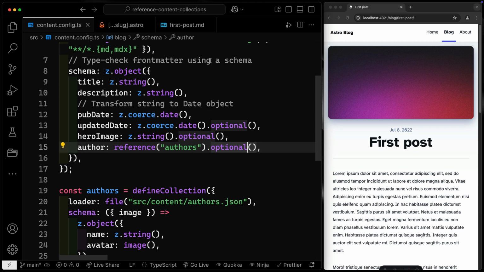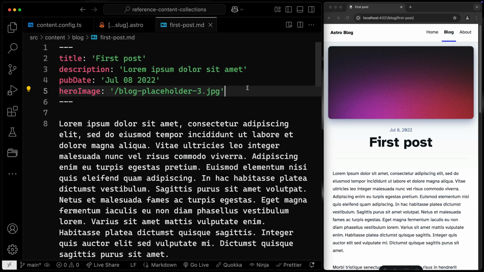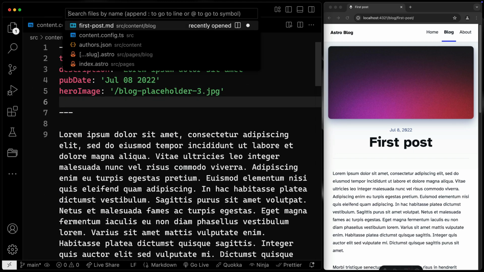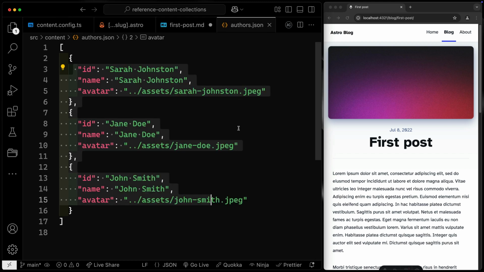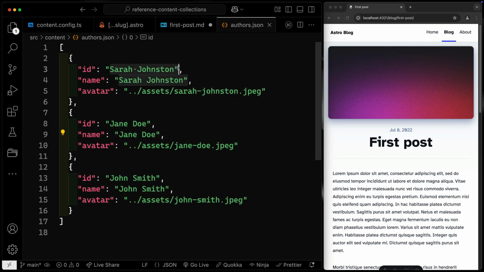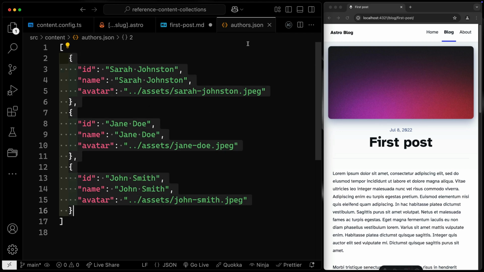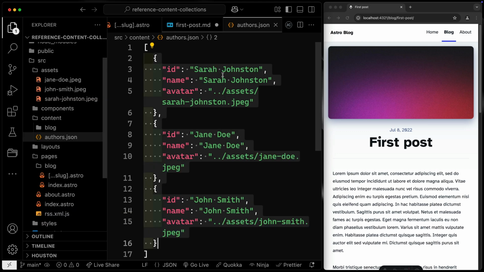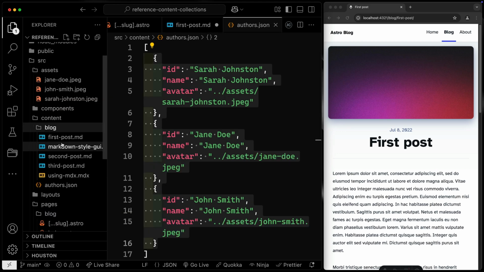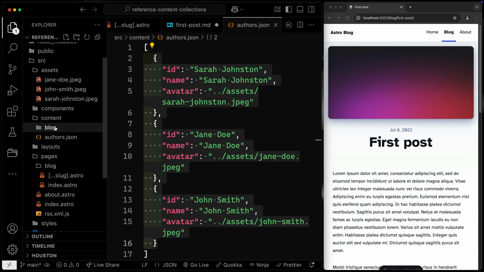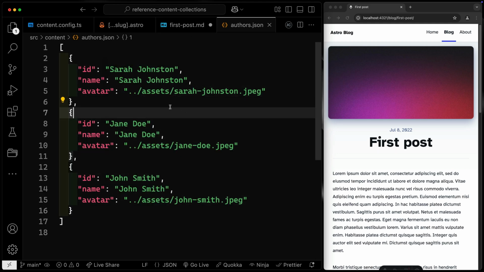Okay, so let's come over now to the first post, and we're going to add an author. Now, what we need to do is reference this by their ID. So if I jump over here, you'll notice that I've just given the ID an easy to remember thing. It's actually just the person's name. And so whatever you give this ID, and all of these have to have an ID, especially if you're referencing them in a JSON or YAML file. If they're individual posts, like we have over here, it'll just auto-generate an ID based on the name of the post. Although you can also change that if you want.